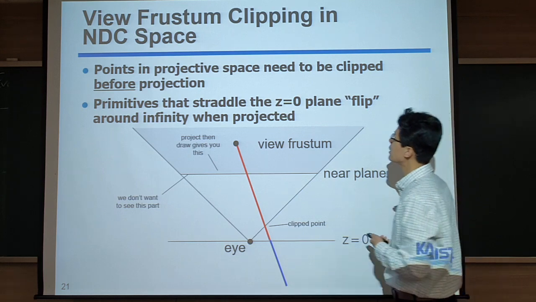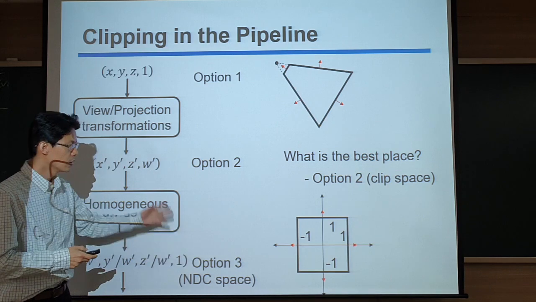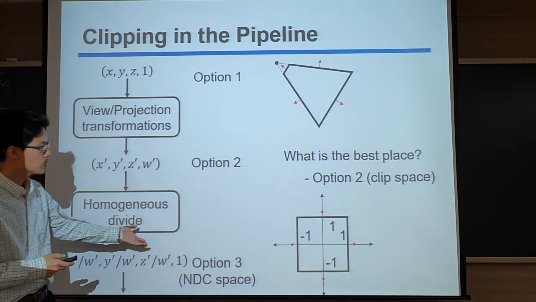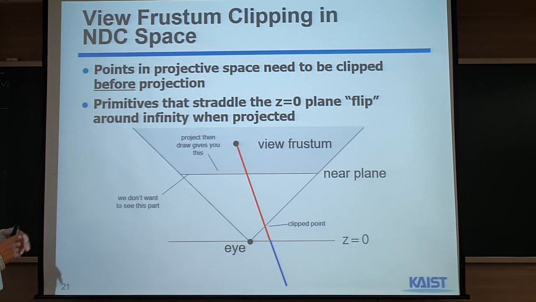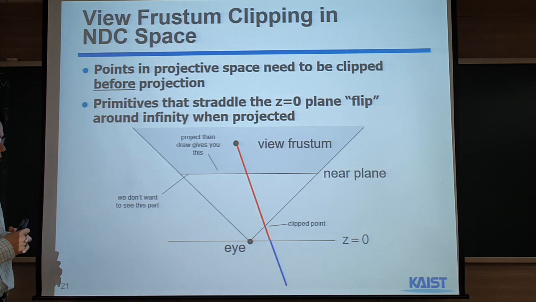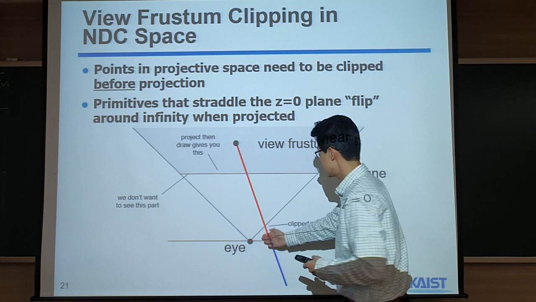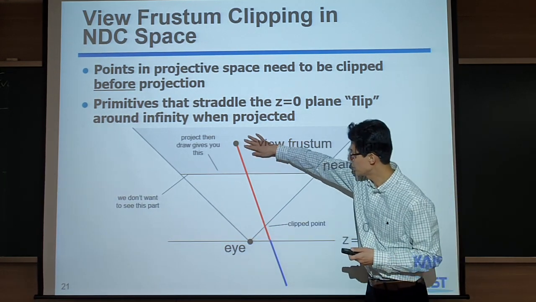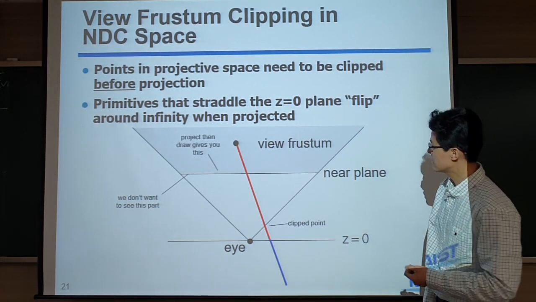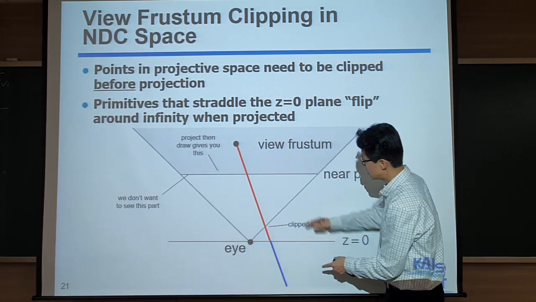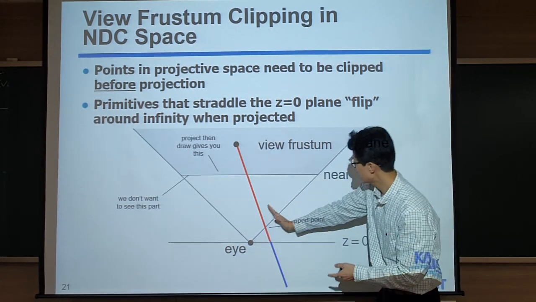The problem is that if we do this view frustum clipping in the canonical space, it seems reasonable that we can do the clipping here, right? But actually we should not do that. If we do that, we are not getting the correct result. Suppose that this is our view frustum, our eye view frustum, and we have a line here. Obviously, one can expect that if we do the clipping, we clip away this line here and there, and then this line maps to there, right?